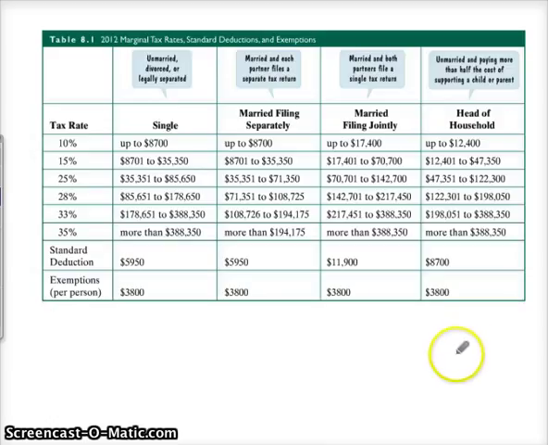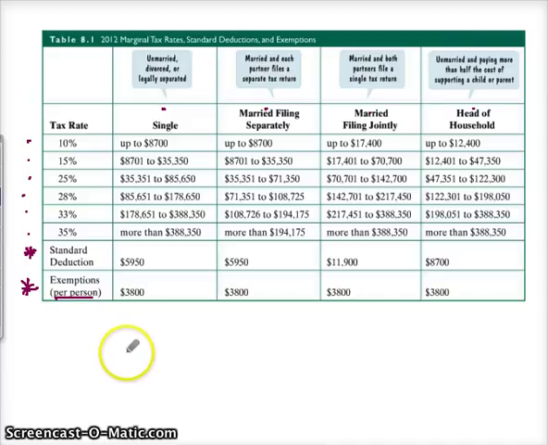All right, this is the chart, and these are your categories of your life situation, single, and so forth, okay? And then these are your tax brackets, okay? These numbers change. The government changes those to meet their needs. And then don't forget you have the standard deduction, and then you have your exemptions, okay? So per person, remember that. And this is where dependents come into play. So keep all of this in mind.